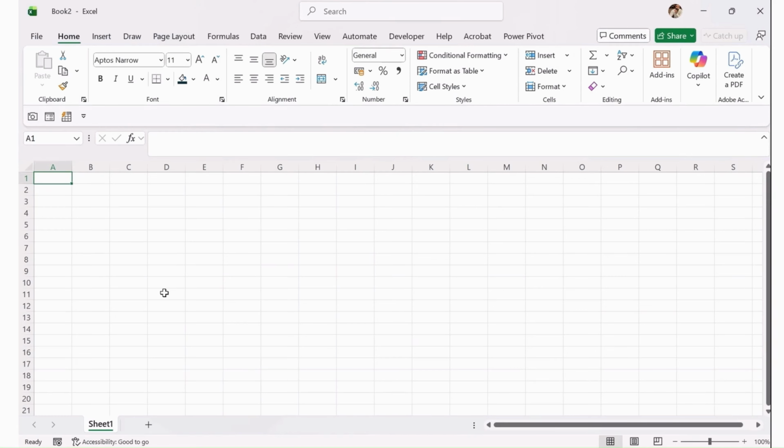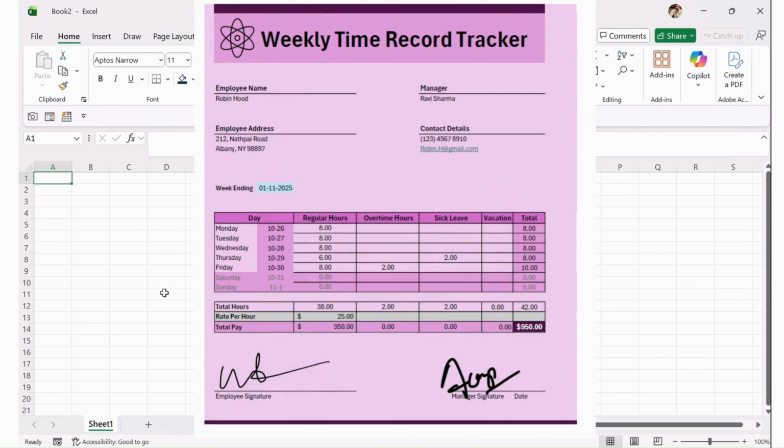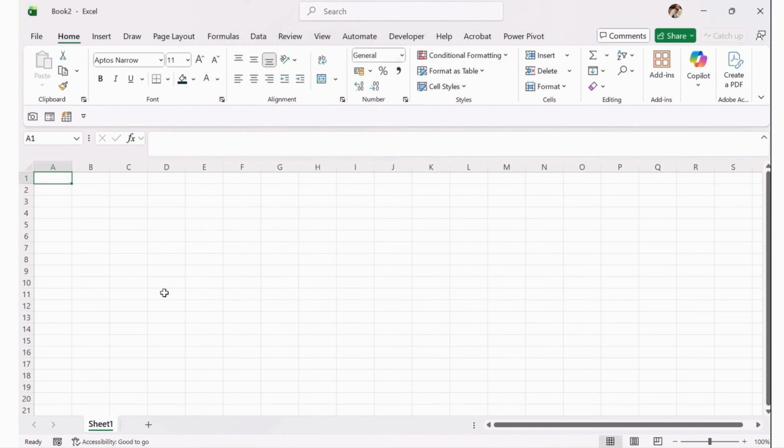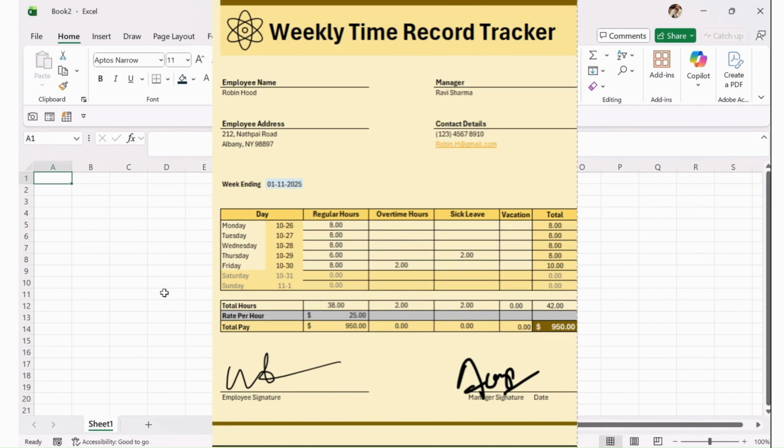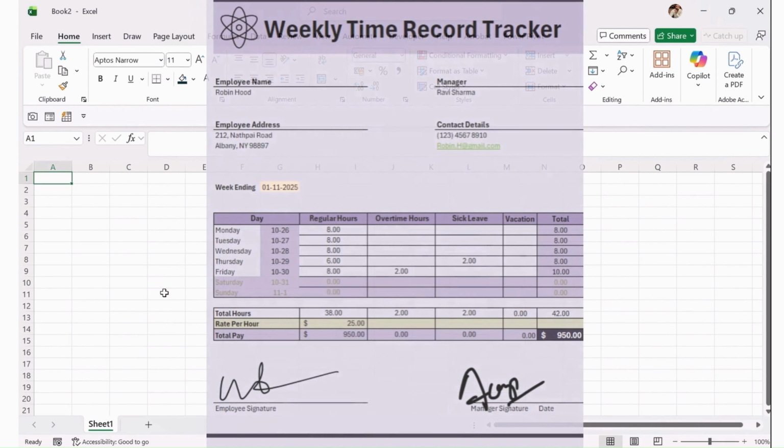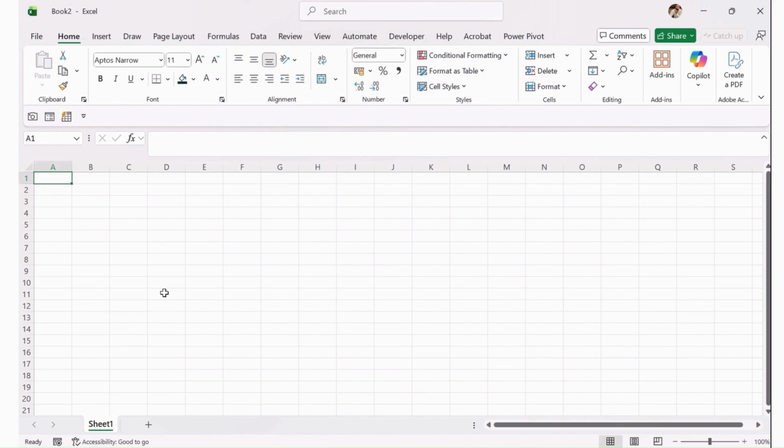There was a requirement to create a weekly time record for one small team. To do this, you can do it in Excel, creating your own custom template. It's a very simple task. Here, I'm going to show you a stepwise guide where you will have a custom template.